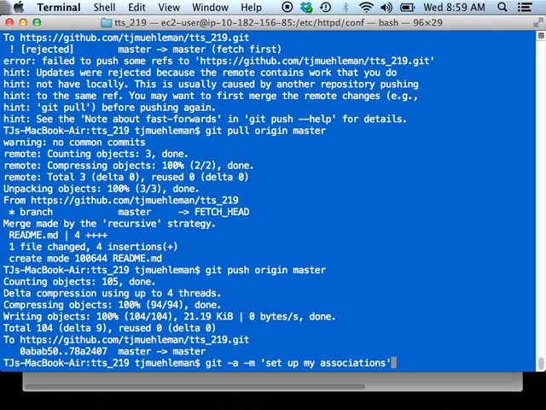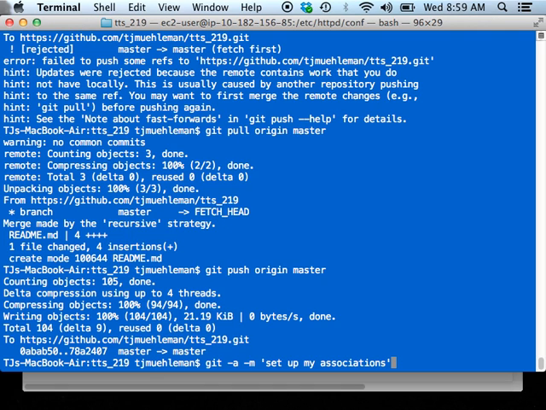So the whole point of this is that I encourage you guys to commit when you make, again, substantive changes to your code base. And by substantive, I mean that might be setting up associations, that might be generating new code, that might be making some logical change to a controller. My commit and push strategy tends to be I commit throughout the day and I push at the end of the day. So I might have 10 or 15 commits in a day, but only one push.